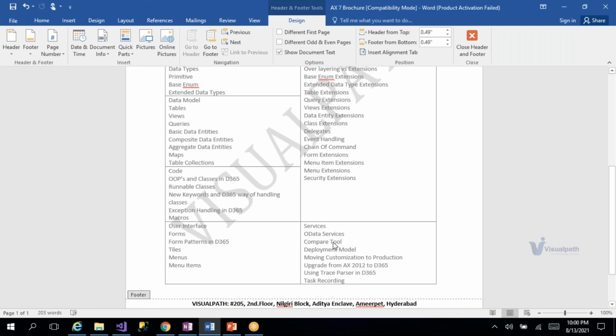And through services also, I'll show how to create a service and how to access that service by using C# or some other client application, a Windows client application. And if you have a third-party service, how to consume that service in D365 Finance and Operations will also be covered. Okay, thanks, Sam.